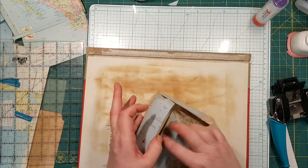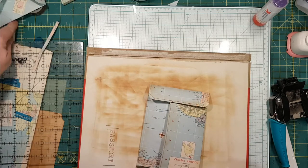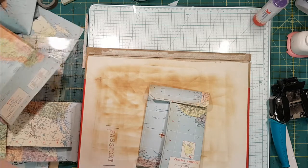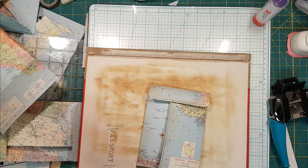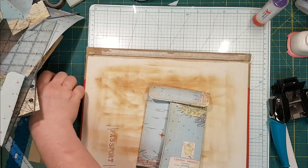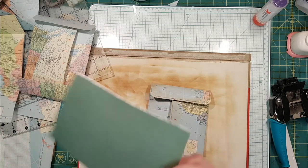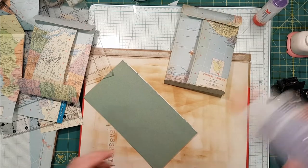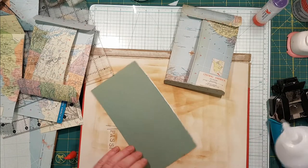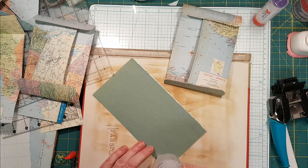Okay. Now, I've got some paper here somewhere. There it is. I'm gonna glue a couple of layers together so it will be good and strong.